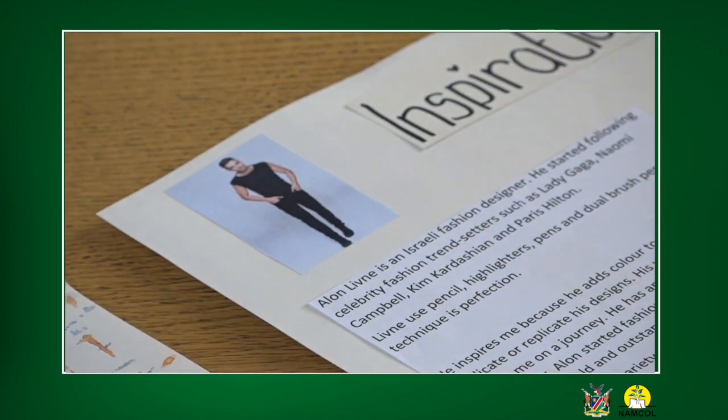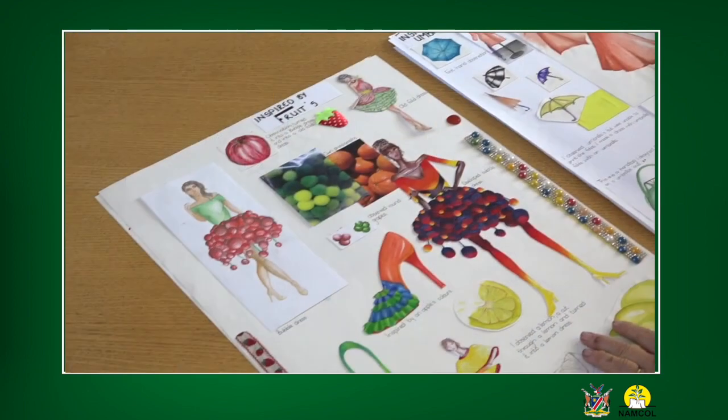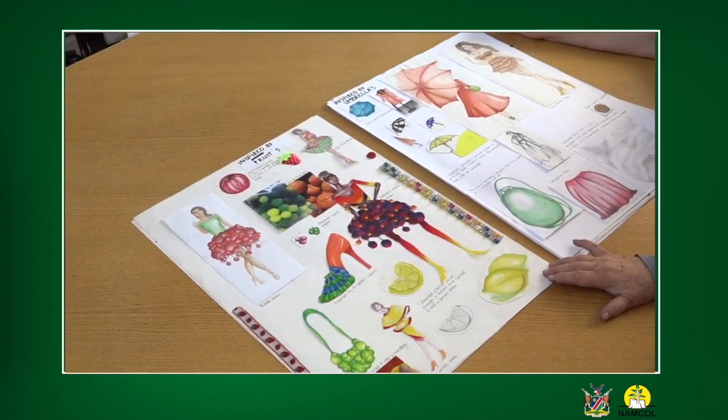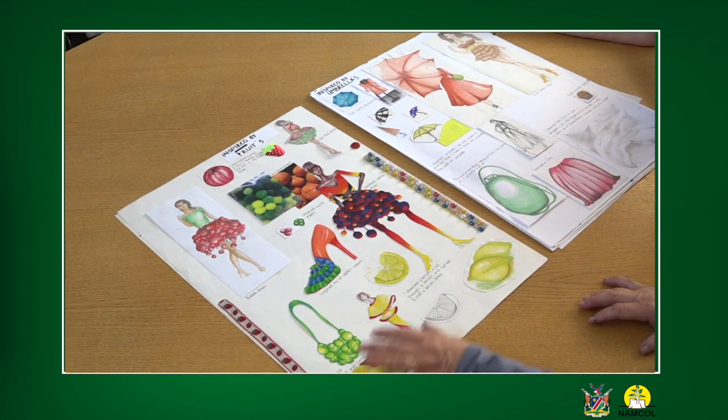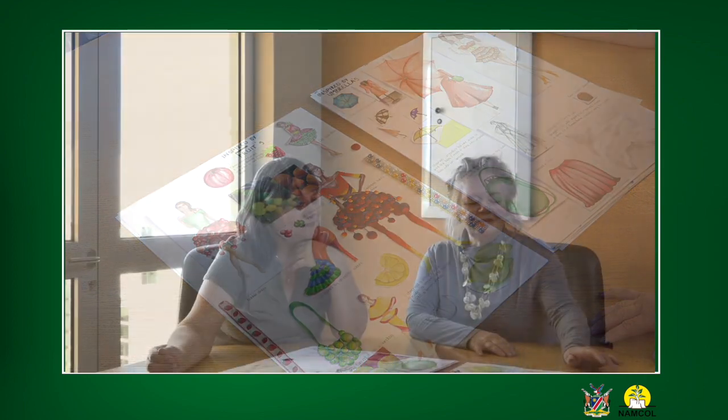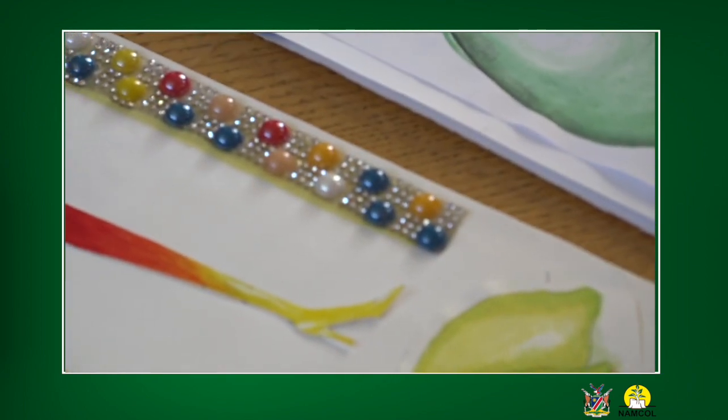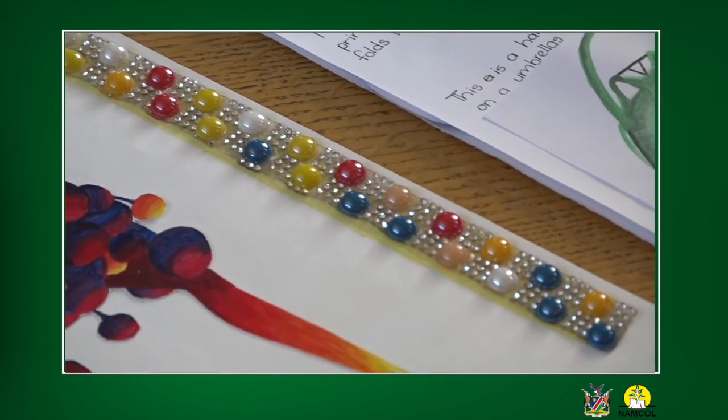Okay, so let's go to the next page. So this next page, very nicely, the girls and the guys who do fashion design, they like to add little inspirational pieces to their papers, like these little beads and buttons. Yes, very nice. So this you can see was inspired by fruits. So she got photos of fruits. She also did her own observation of a lemon slice and of lemons. Very important that you do your first-hand observation, even though you're doing fashion design. And then she started developing ideas.